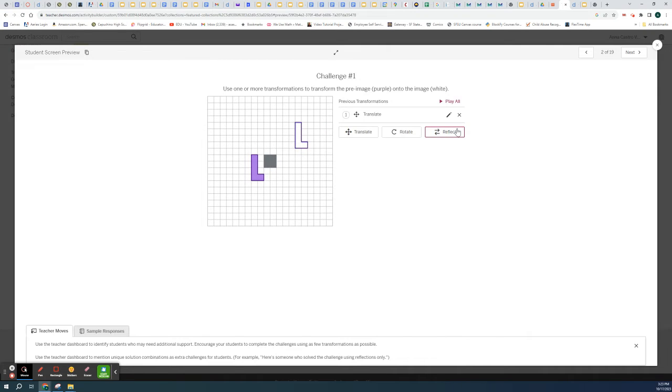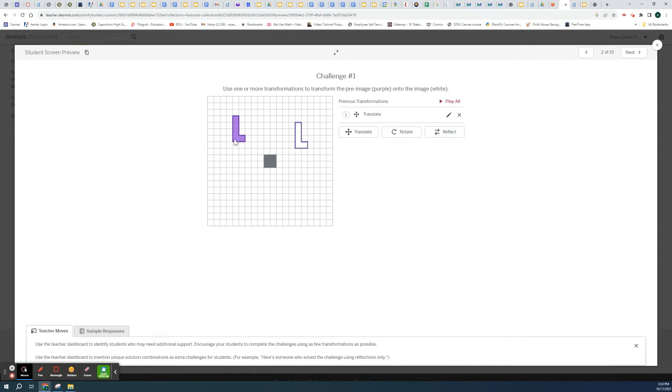All right, translate just moved it. Okay, so obviously it didn't move it far enough. So let's get rid of that and try it again. Translate, I wanted it to move farther than it did. So let's make this line longer, see what happens now. Try it. Uh-oh, I can't slide straight there because I ran into the obstacle. Well, what if we move it up? Let's try that.